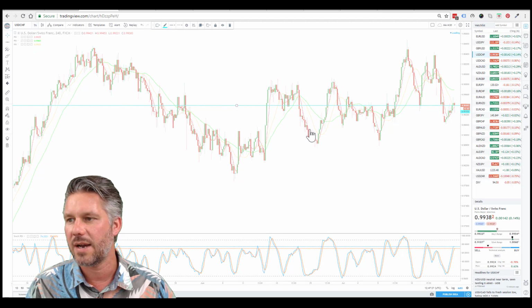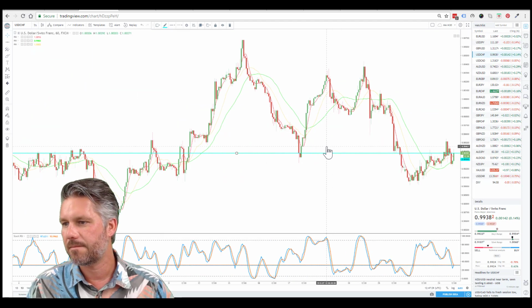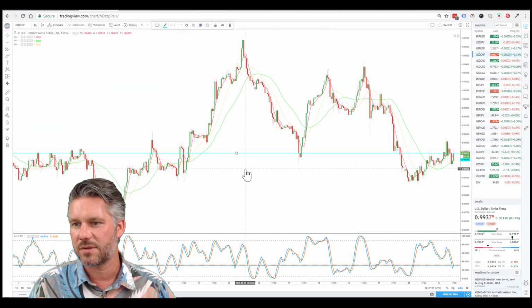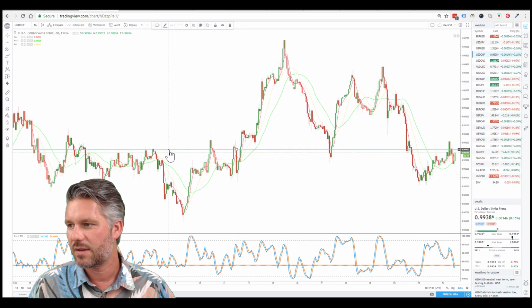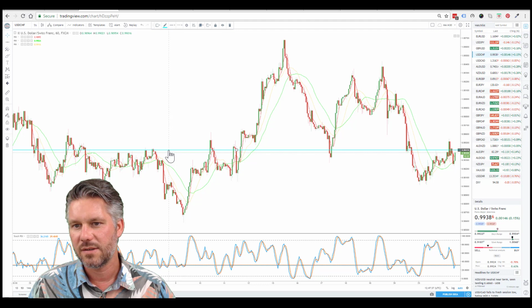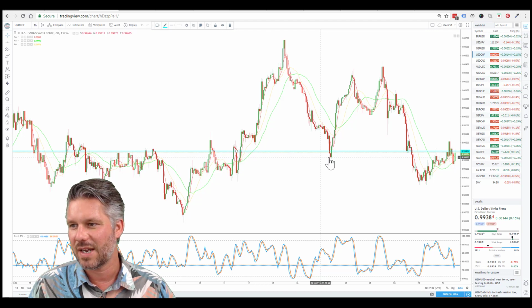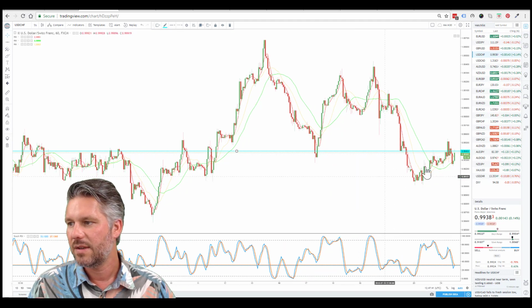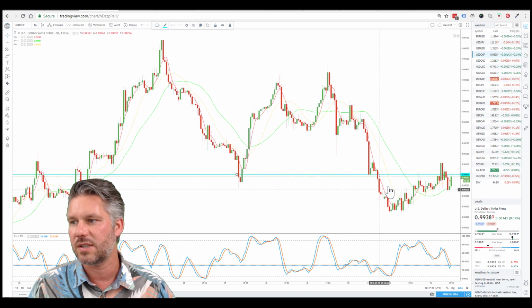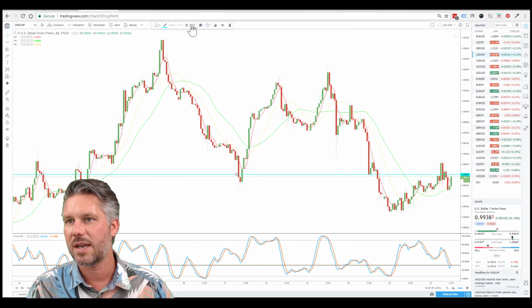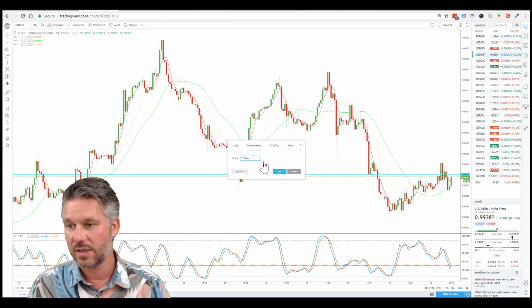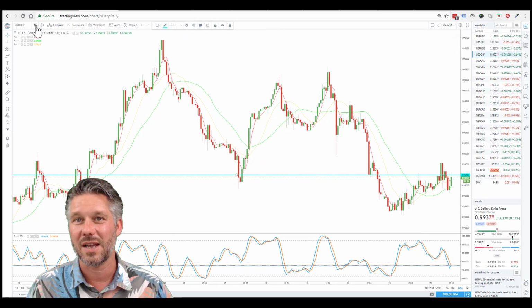Let's have a look at it on a 1 hour. This might work with a fib retracement on it, but you can see that is definitely the turning point somewhere around there. It's a bit of a grey area because they do overlap a bit, but this is starting to look like it's in a good position. We'd be following the trend because you can see it's been pushing up, and it is trying to get past this point here. So this is where it's trying to break through, and it's almost there really.